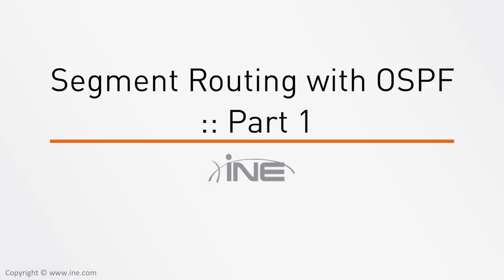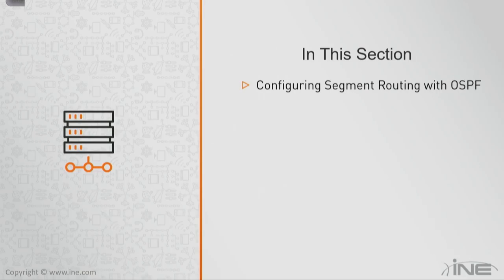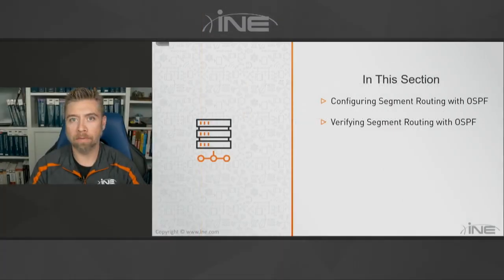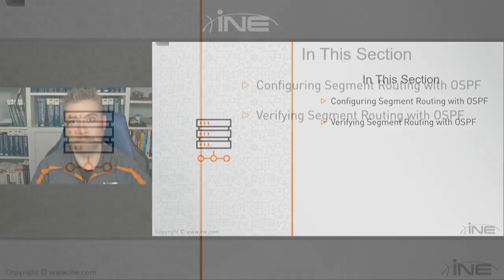In our next section, we're going to look at implementing segment routing with OSPF. Specifically, we'll look at the configuration steps, which are not really that involved, and then the verification, which is not necessarily more involved, but we're going to take a look at from the actual data plane point of view what changes when we're doing LDP versus segment routing, and we'll take a look at that in Wireshark. And you'll see that unless you know what specific label numbers you're looking for, there's no functional difference between the two of them ultimately.